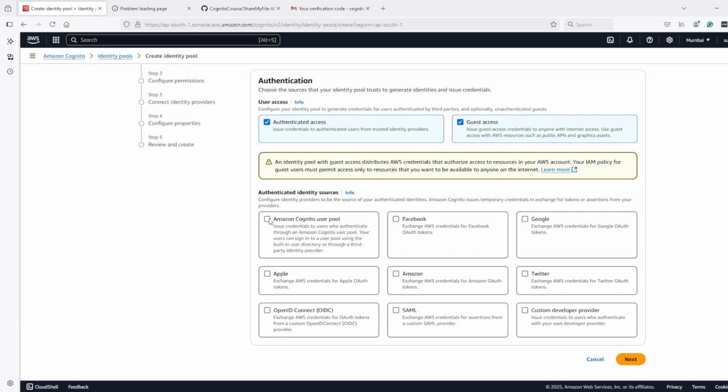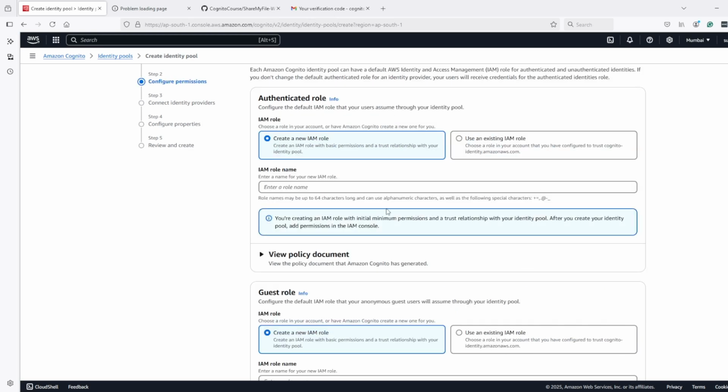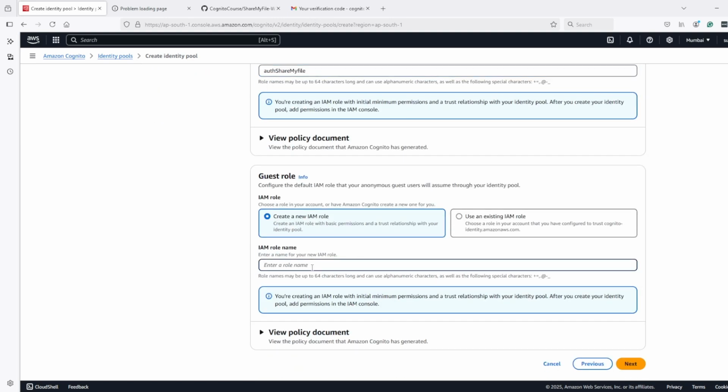We want Cognito as the identity provider, and for the Cognito authenticated user, let's call it auth ShareMyFile role, and here it will be guest ShareMyFile role.